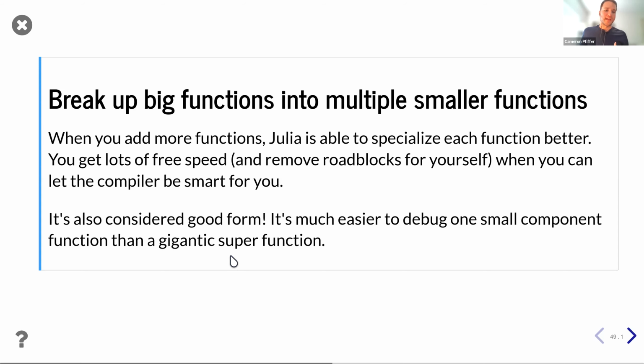It's also easier, if you give a co-author who works more on the code side, like me or somebody else, it's much easier to debug things that are in small chunks, because they can ask you, okay, what does this function do again? And then they can help you work through debugging it or making it faster or anything like that. So it's good to do for you and it's good to do for other people.